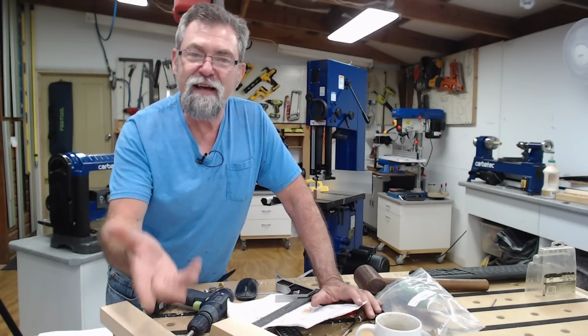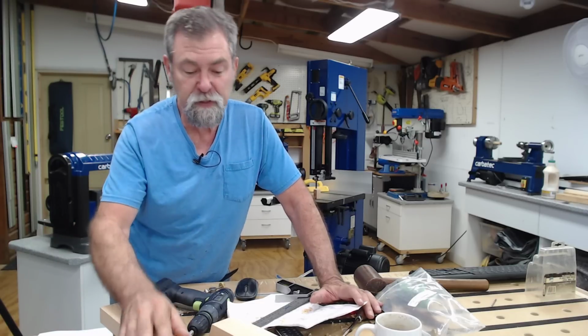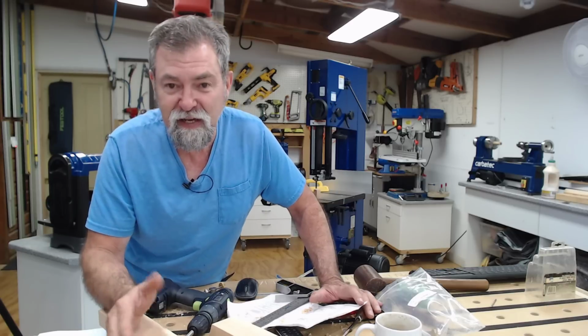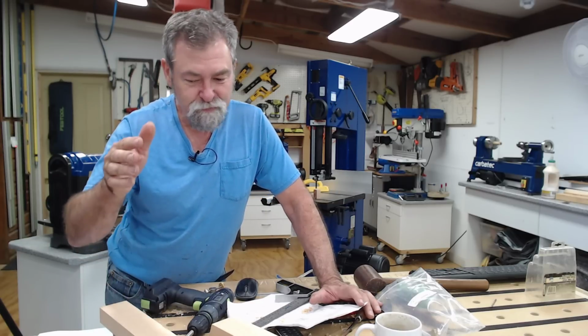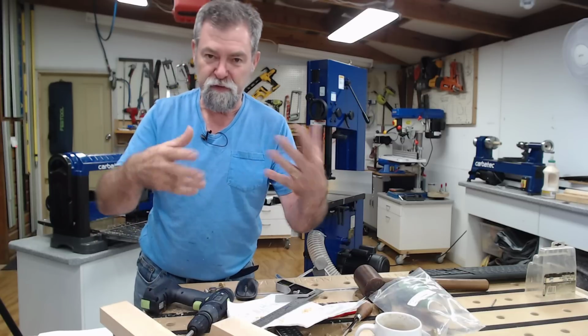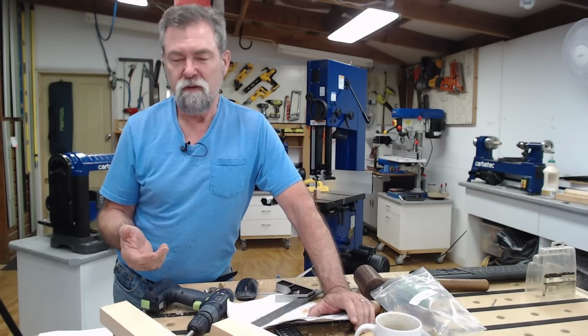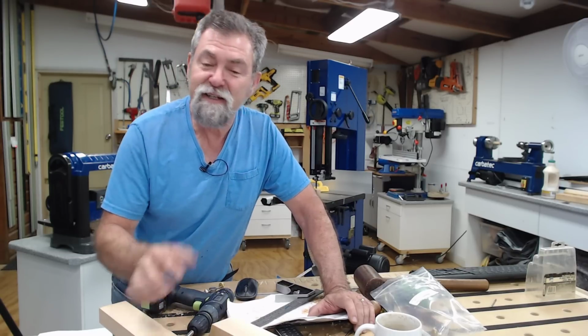And if you can see how simple it is as I make it, some people say, well, it's easy for you, Dave, it's different for me. Well, nothing ventured, nothing gained. Have a go. You'll see how easy it is as I do it, rather than me just showing you the finished product, which is going to look really sexy. And you turn around and say, oh, I could never do that. Well, you can. You can see how easy.